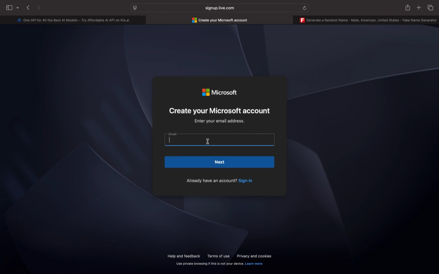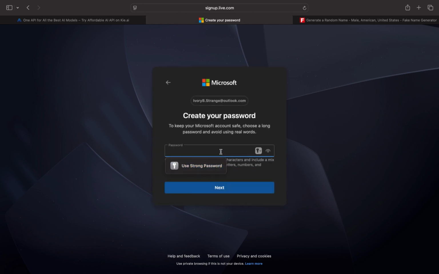So it's going to bring out this menu like this. What you're going to do here, you're going to insert that name you just copied. You're going to remove every space from the name. Then what you're going to do next, you're going to choose outlook.com. So it's going to open up like this. So what you're going to do, you're going to click next.